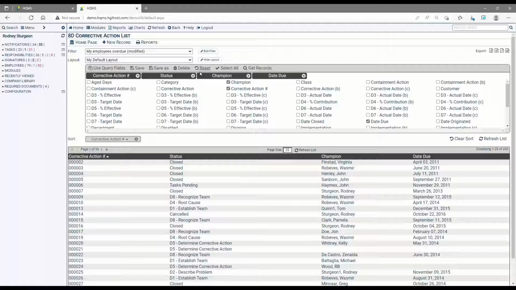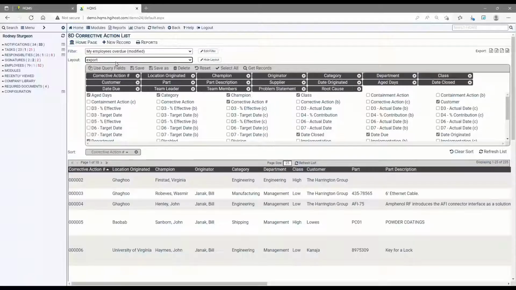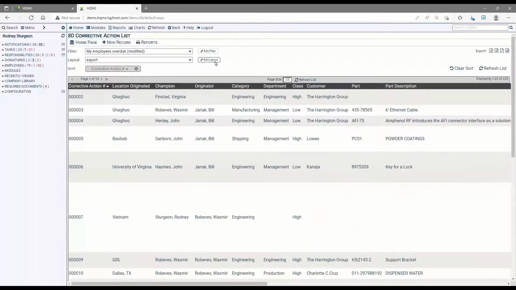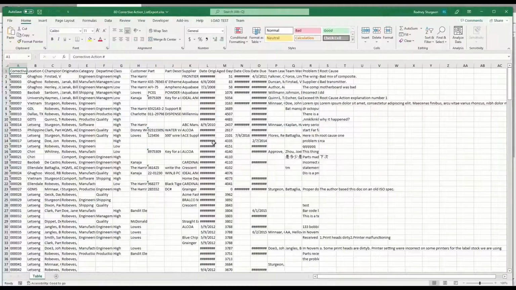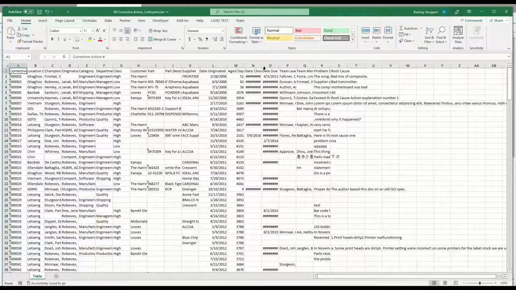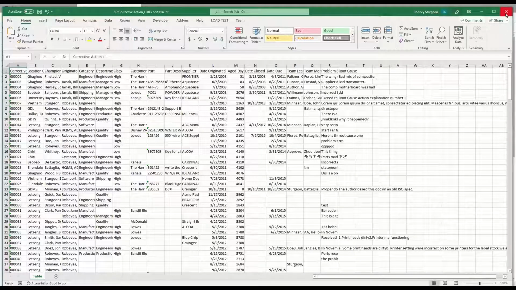And so the other portion is this layout. I had a layout where I just added some fields. I'm going to choose this layout that I created called Export, which adds a lot of fields. And so then I have this Export button up at the top. That would let me view this information in an Excel spreadsheet. So all those columns and rows, they're now in Excel. And from here, I can turn it into a table or do anything special like that.